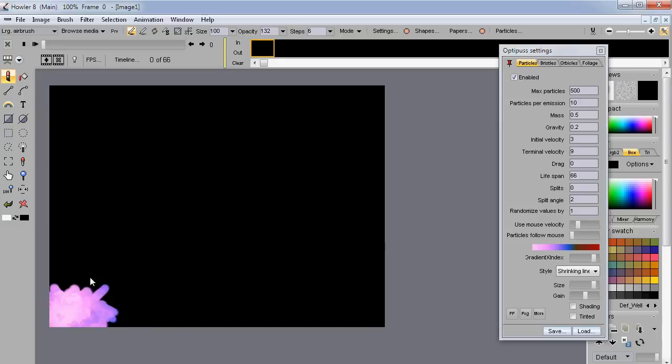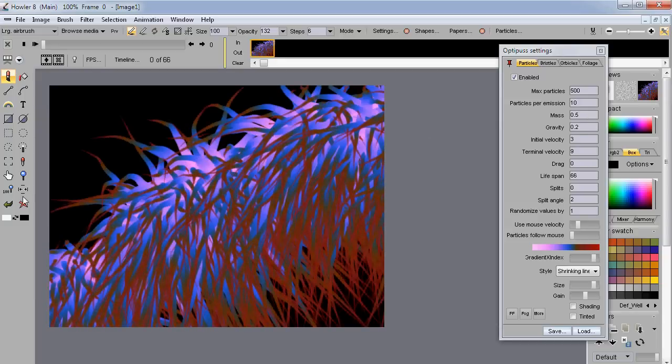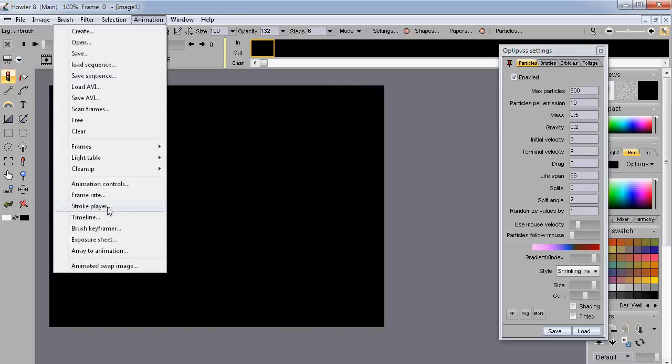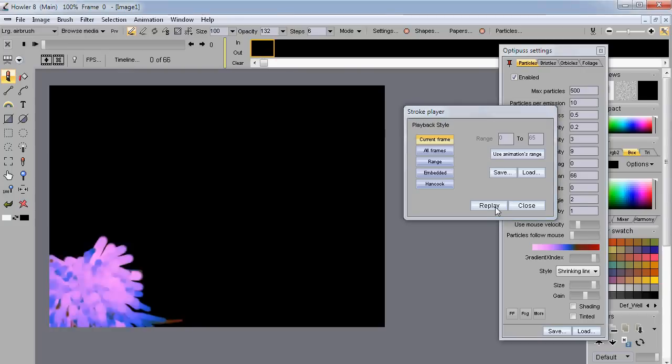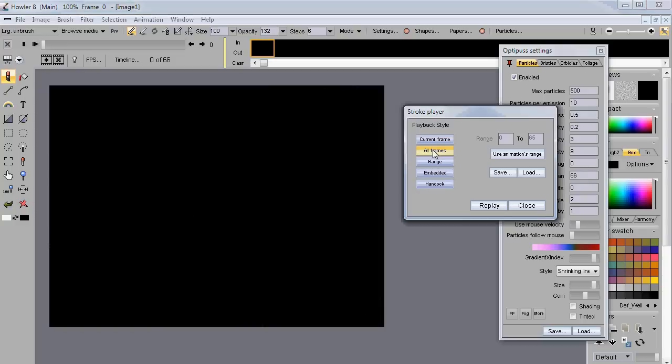Let's go give it a quick particle trail like so. There you go. Undo that. I'm using U for undo, or this one here. And now I can go to the animation stroke player and render that as a replay of the entire stroke. You can do a first test into just the current frame here. So that's the default, the current frame. It will go into frame 0 that we have selected right here. And replay that, and you can see how it's rendering into that. Okay, so undo that, and now switch to all frames and replay into all frames.